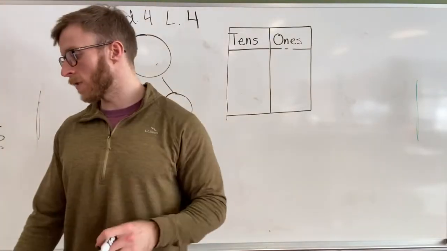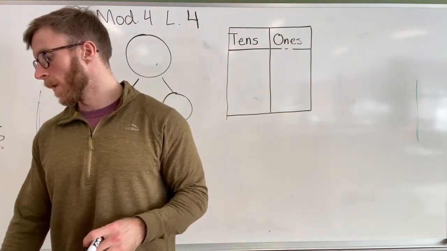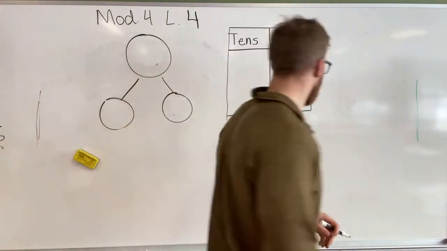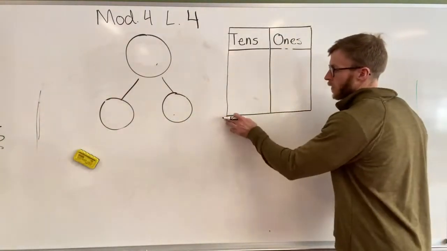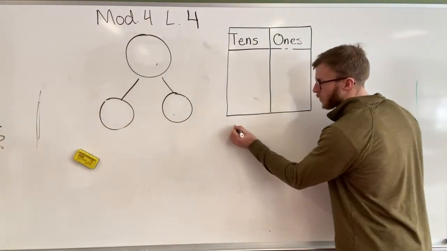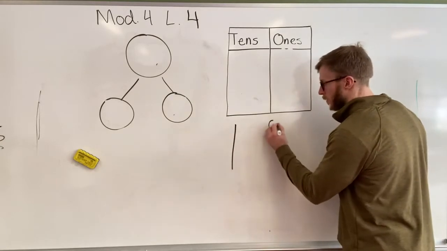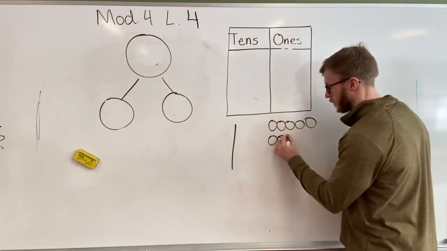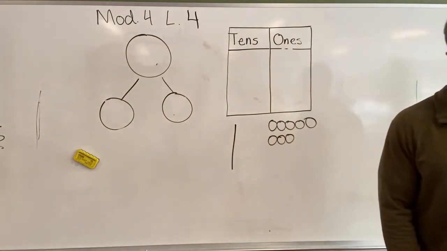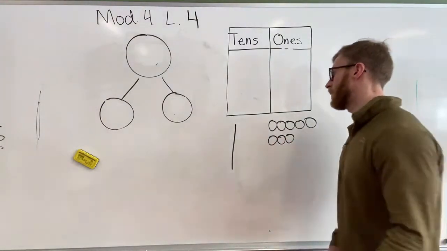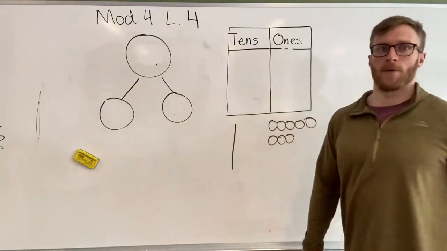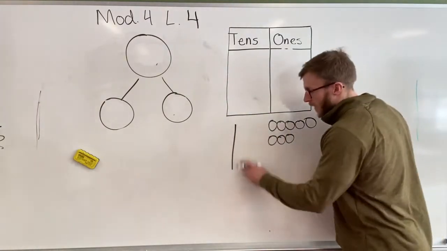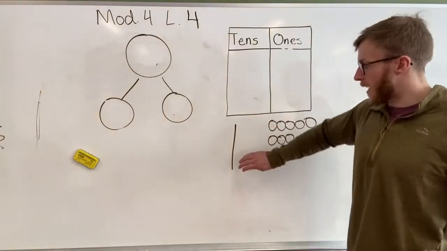If you don't have a blank spot on your piece of paper, then go ahead and pause the video, but we are ready to go. So here's our next picture. I want you right now to tell me, what should I put in the tens place? Look at our tens, and all we have to do is count the tens. How many are there?